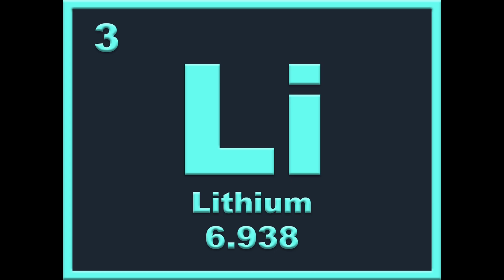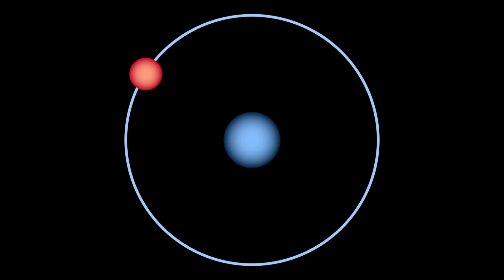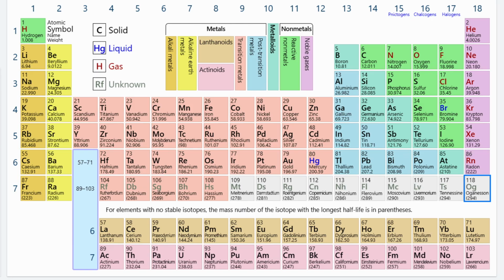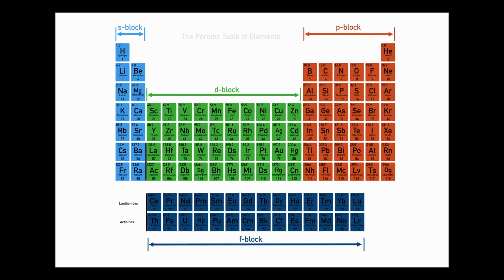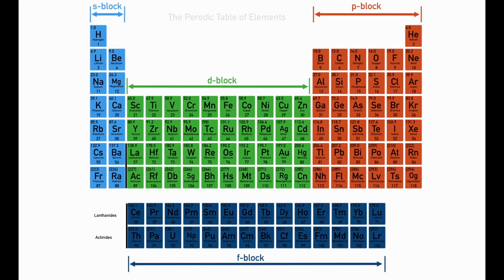Why does lithium give up an electron so easily, while beryllium holds on tight? It all comes down to how their electrons are arranged. Quantum chemistry answers both questions with the same idea: electron configuration. Those repeating patterns on the table, that's electrons filling quantum shells. Those larger sections called blocks, they're orbital shapes carved into the layout.